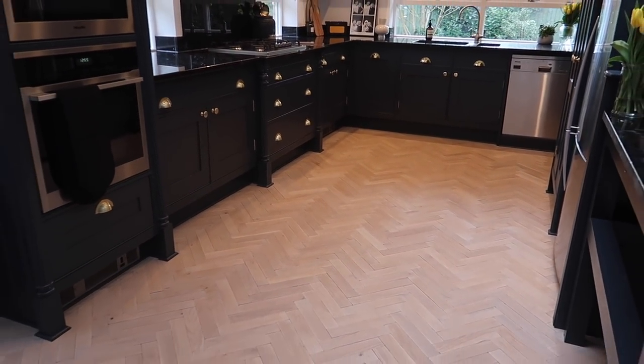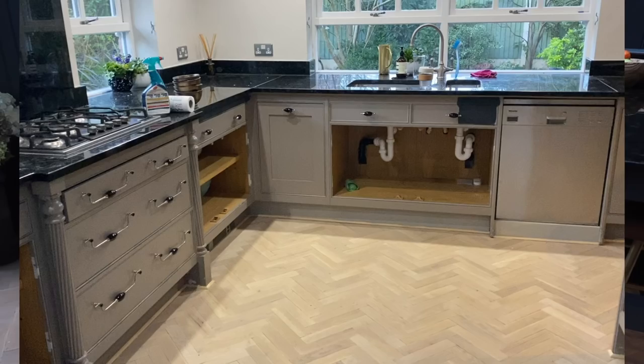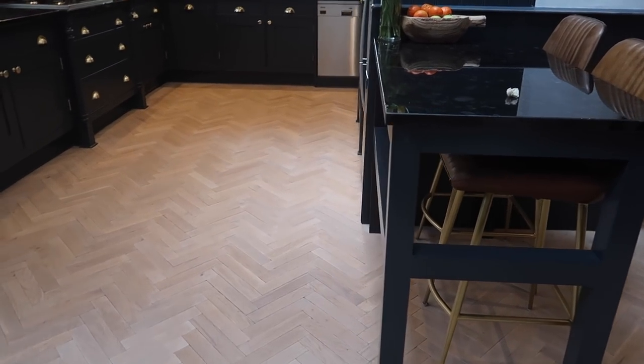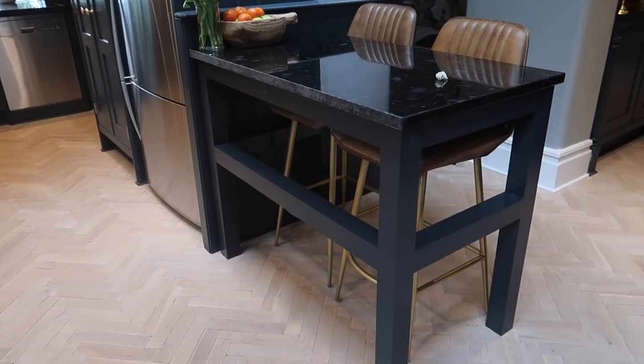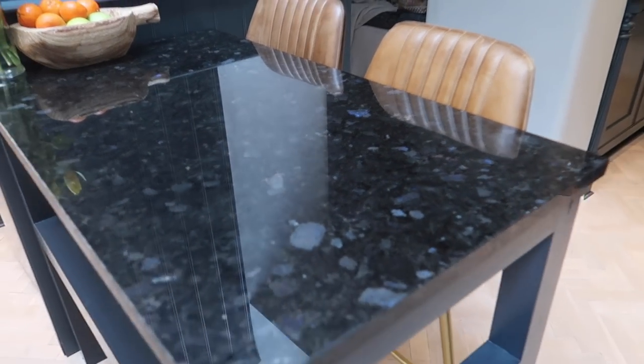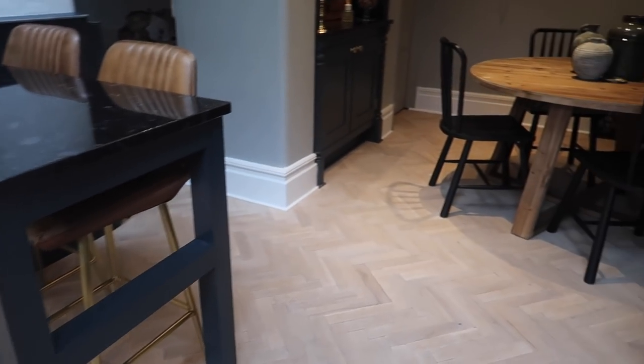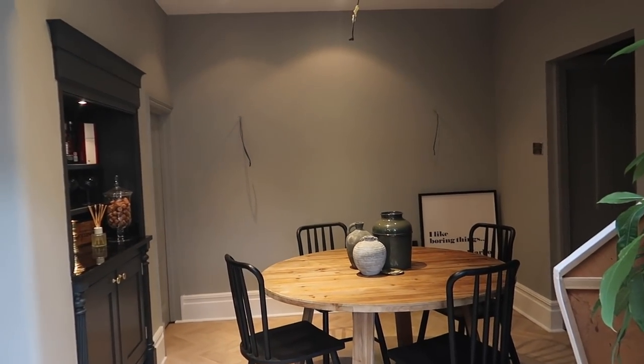I'm just gonna pan back so you can see. I'll pop a picture on screen if I can find one of what it looked like before, and then obviously you can see here. So yeah, I'm so happy with it. Obviously we do still have things to do, but overall we are getting there, we're almost there.